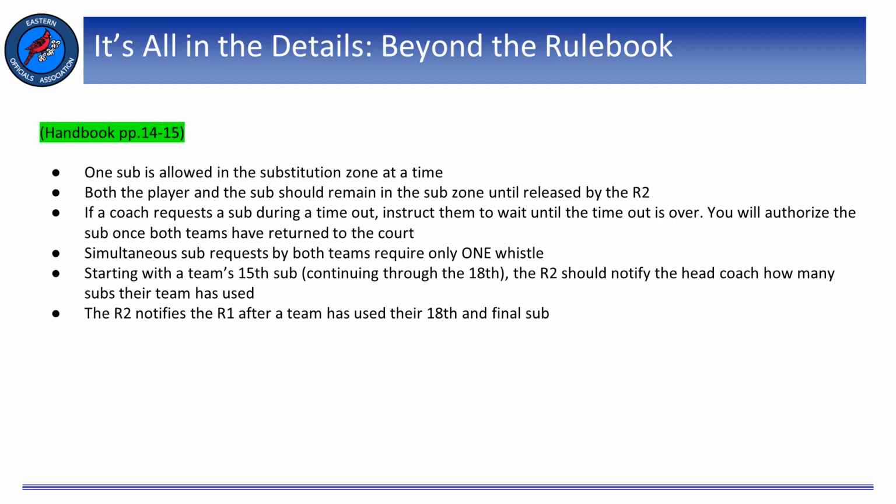Once a team has used all 18 subs, not only will you notify the coach, you will also turn to your R1 and notify them that the team has used all 18 subs, using that same mechanic of signaling for a substitution and then holding up the number 18 so the R1 knows that that team no longer has any subs available to use.